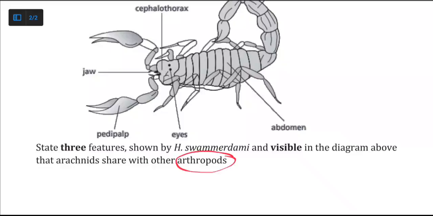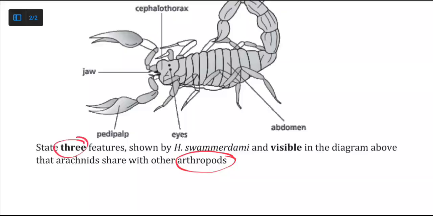So we need to understand something here. Now, arthropods, they are a group of invertebrate animals that possess a lot of characteristics, such as they have got an exoskeleton. They also have a body with segments, all right? They also have jointed appendages, all right? So they are joints, those things like the legs, the antennae, and the pincers, they are jointed like that. Then they are also diverse. It's one of the most diverse groups of invertebrates in the world, millions of them.